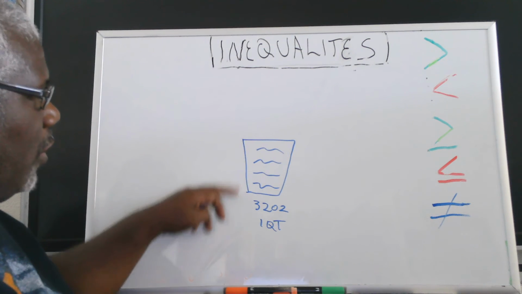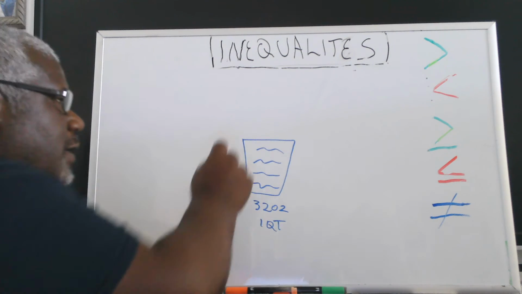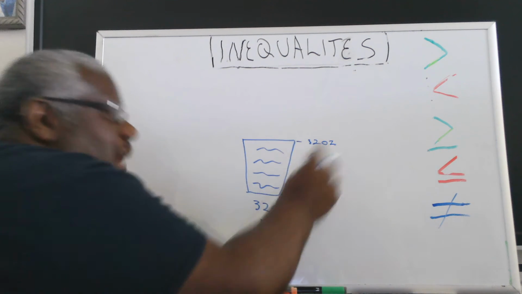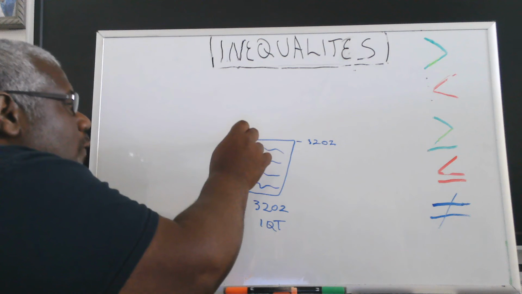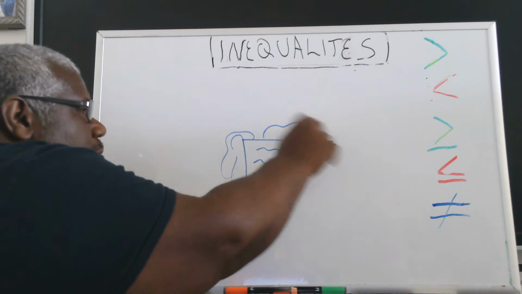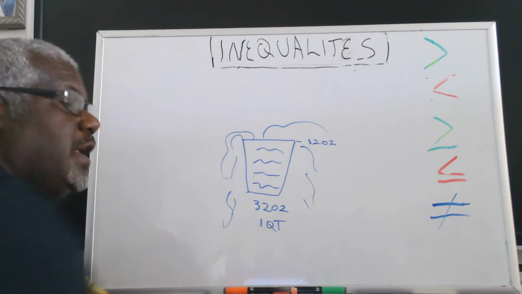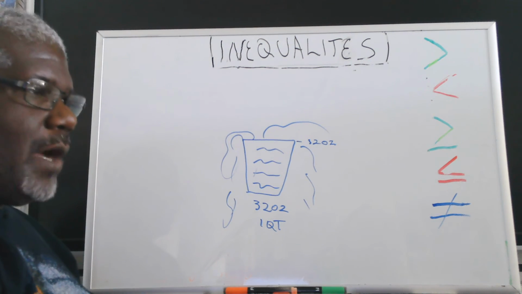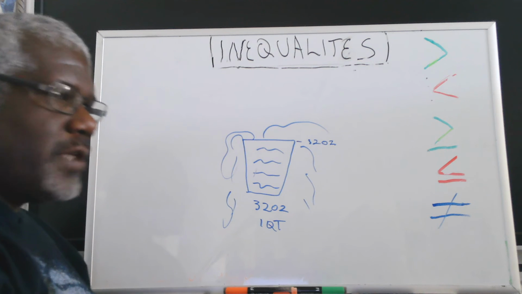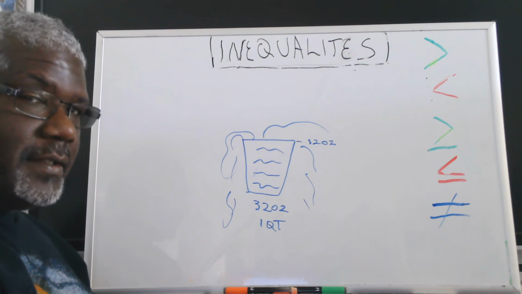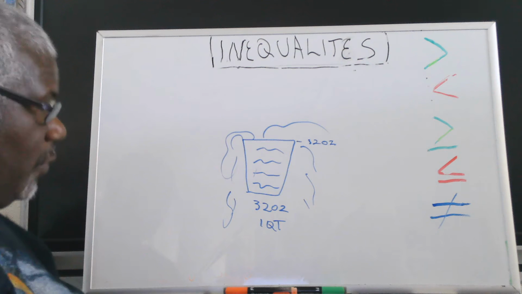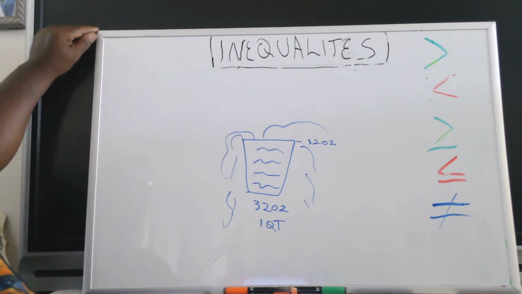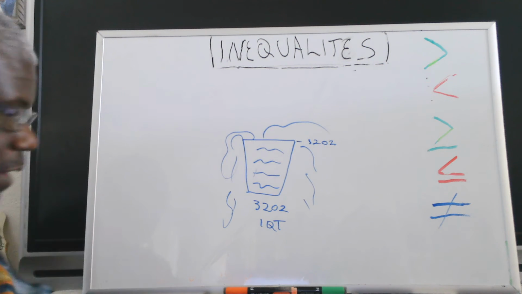Nonetheless, if you go over this, right, this right here is the maximum amount. If you go over that, oh my Lord, it's going to get every which way. And if you live in your mama's house like I lived in my mama's house as a kid, Lord have mercy, you got water all over the floor, you got Kool-Aid on my carpet. Child, where's my bed? Yes, yes, yes. In other words, if this was 32 ounces, this is the maximum I can go. If I go over this, I'll spill it everywhere.